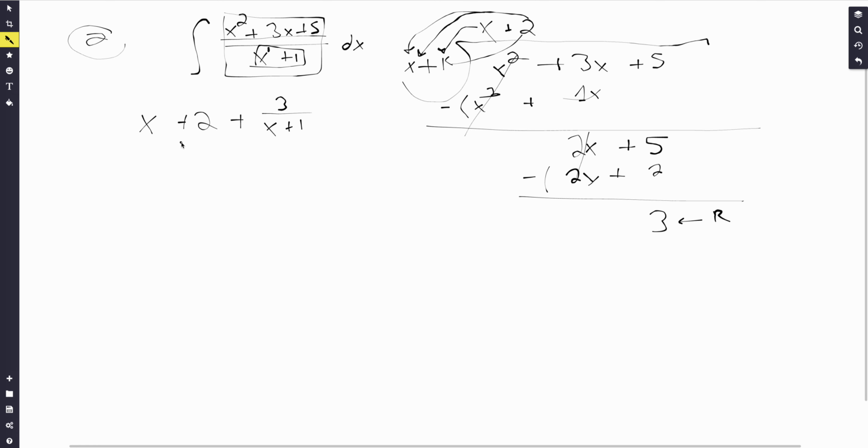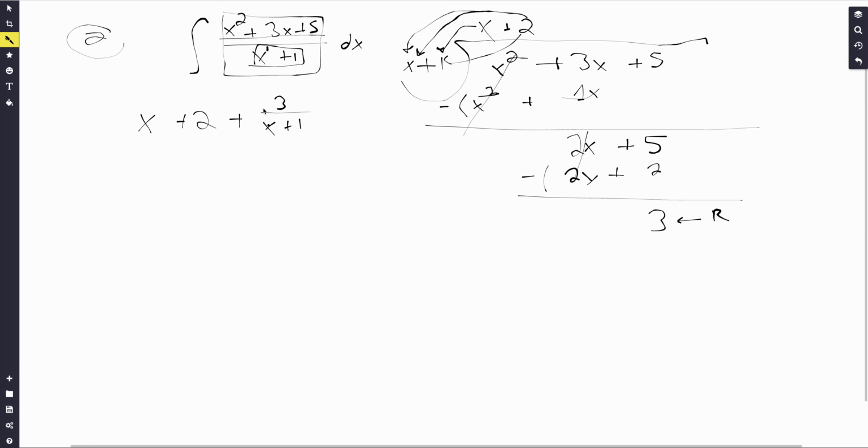Now what we have to do is just integrate this. So basically this is kind of like our PFD. We took this whole mess and turned it into a simpler part that we can integrate. But remember, we just have to use long division whenever the degree is higher in the numerator than the denominator by 1, and it's in fractions.